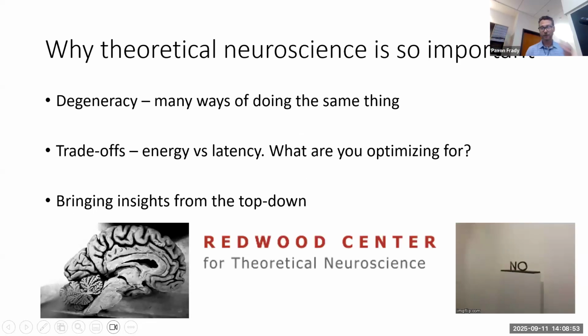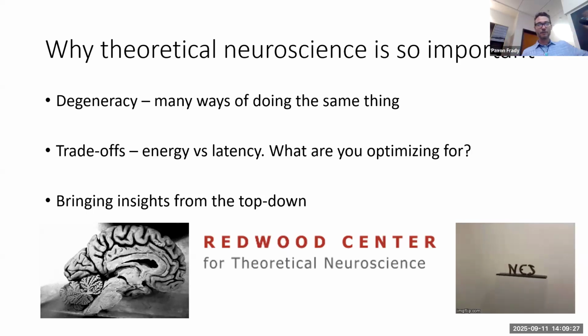Before I dive into it, though, I think it's worth talking at a high level about theoretical neuroscience and why it's so important, because there is this kind of divide between theoretical and experimental neuroscience. But unfortunately for experimental neuroscience, there are these fundamental problems out there that I think just will demand theory. Without some theory, there are situations where we really can't do things purely from the bottom up, which is the kind of experimental thought.